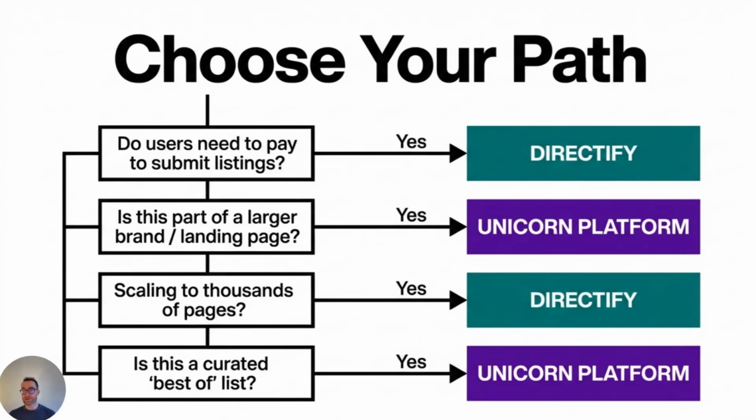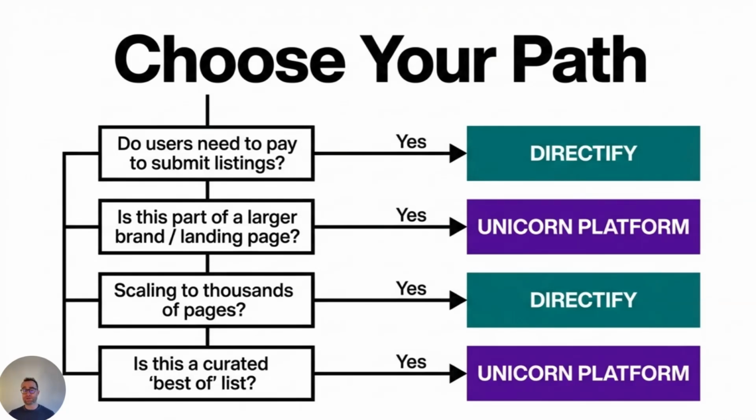What I do on my Directify site, so I will tell you this, is sometimes I'll make a subdomain and I'll put in a beautiful sales letter built with something else, and that will be part of the site, but I'll have that independent. So I have the best of both worlds, and that works really well for me. If you're going to be scaling to thousands of pages, in my opinion, you definitely want Directify. It's easier to outsource to VAs. And if it's going to be a small curated best-of list that you want to really curate the look and feel of, then by all means, Unicorn Platform is a great choice.